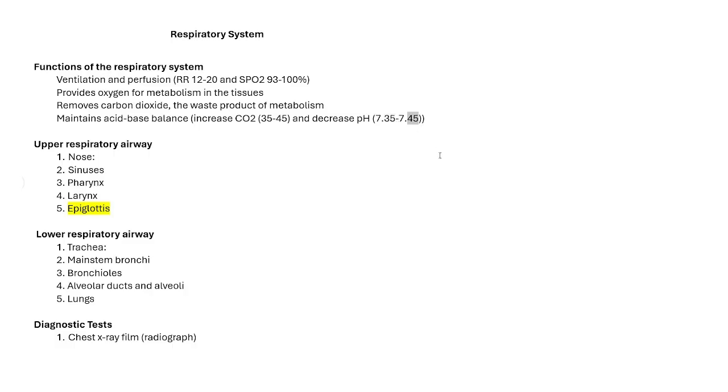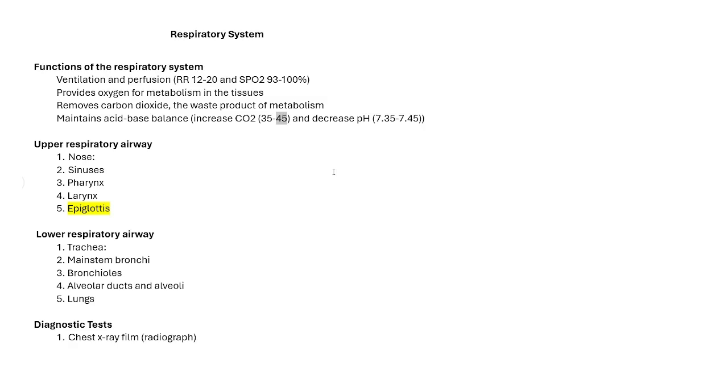If you notice, this is what we just picked up, the carbon dioxide values. When I was in school, that's how I got to know the normal values for carbon dioxide levels. At this time, they will give you the values. You don't have to memorize them. But what you need to know is that when carbon dioxide levels are above 45, the other term that you'll be hearing is hypercapnic. Hypercapnic means that the person's carbon dioxide levels have gone up. I hope by now you are getting an understanding of the function of the respiratory system.